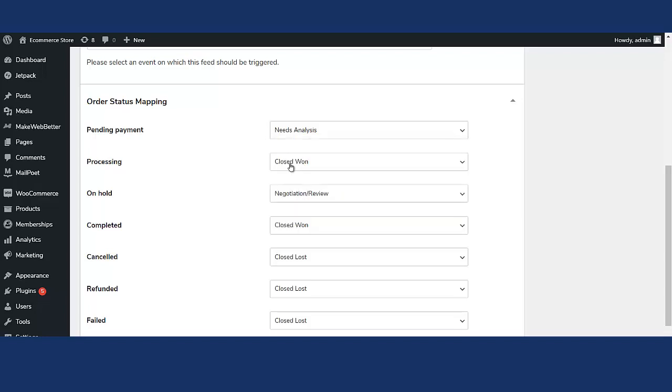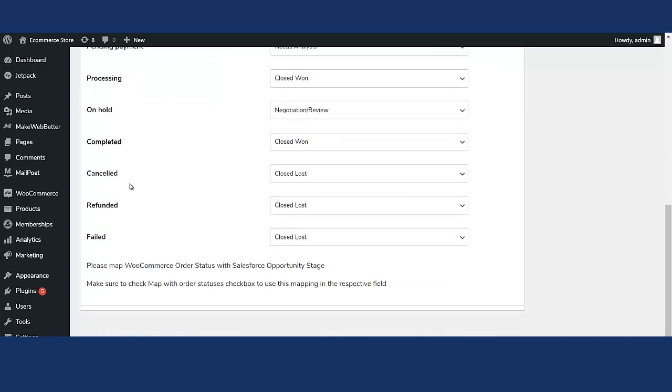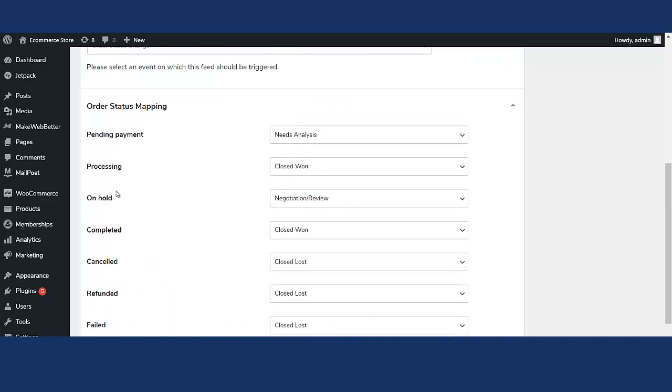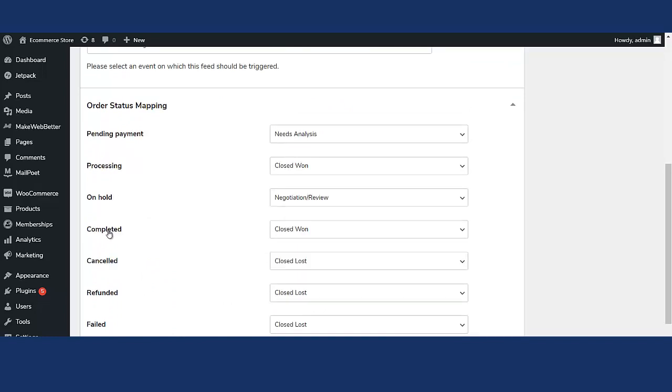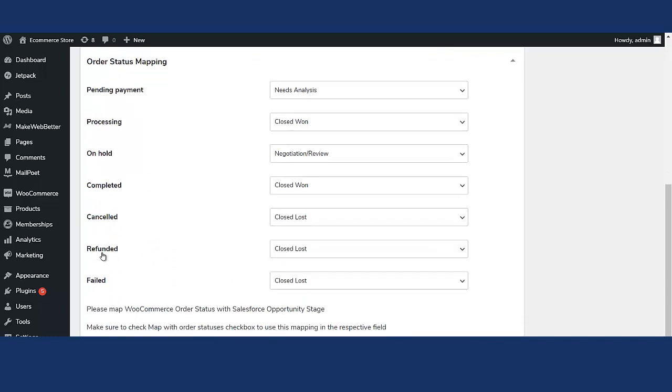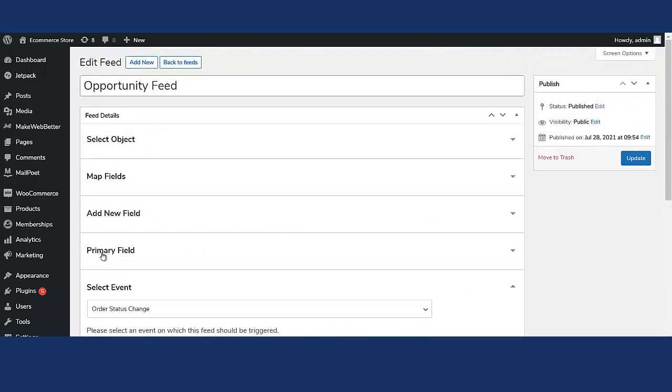For example, needs analysis. This is how you can do the mapping for the different order statuses, like processing, on hold, completed, cancelled, refunded, and failed. So guys, this is how you can edit any of the feeds based on your business needs and requirements.